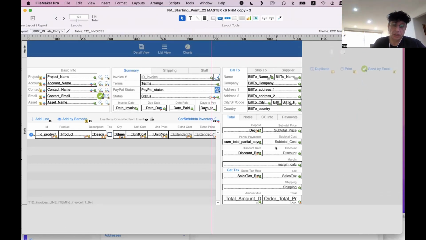So that being said, it's very important to keep that in mind. Now you have many things that are not going well on that layout. First of all, we have too many things exposed.